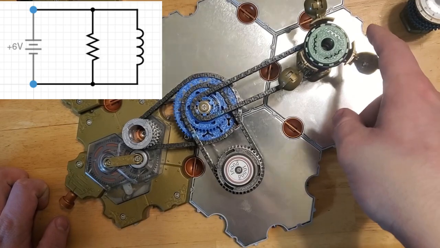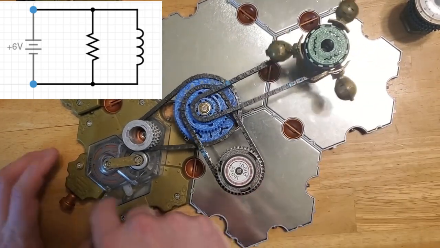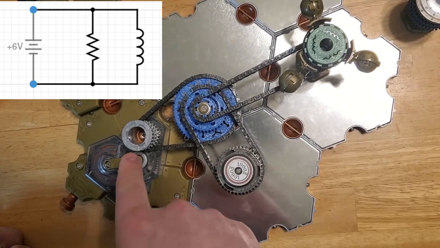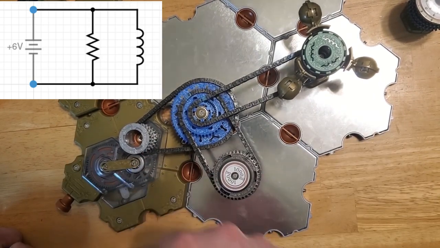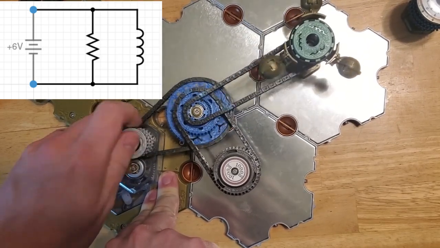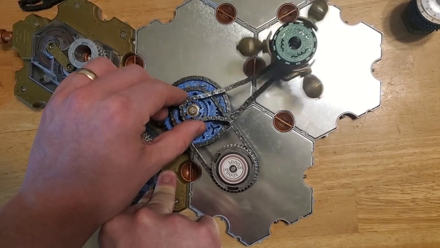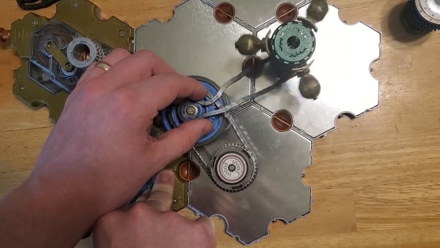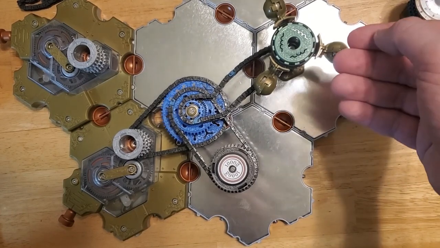And similarly, you can hear that the voltage source is clicking because it's being driven by this inductor. And it's doing that after this string runs out. So the voltage source gets it spinning, gets it spinning, gets it spinning. And then this stops driving it, but this still has momentum. So it has to do something with that momentum. And in this case, it just drives this forward a little bit more. If there's nowhere for that momentum to go, it tries to chuck itself off the plate. Or it skips gears. It's skipping a tooth when I grab it. Yes, you see how it threw the chain off? There's got to be somewhere for that momentum to go. And that's exactly what happens in a real circuit as well. If there's nowhere for that momentum to go, that electrical, that magnetic momentum, as it were, then it makes a giant voltage spike and blows up electronics.